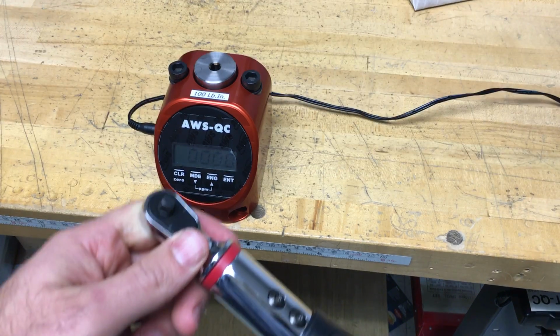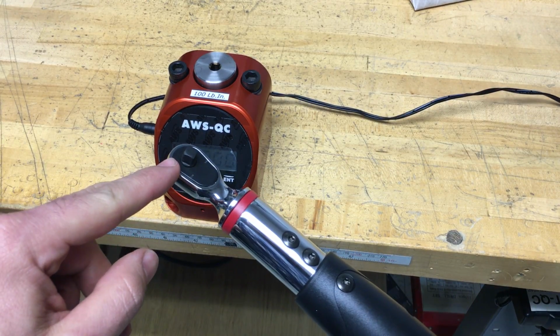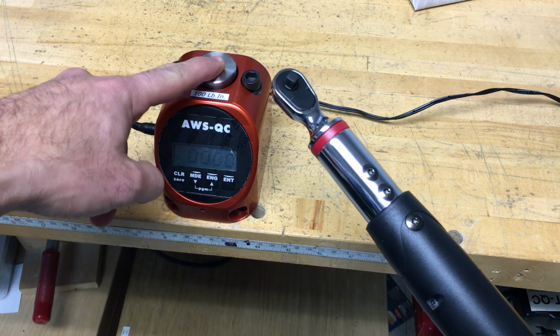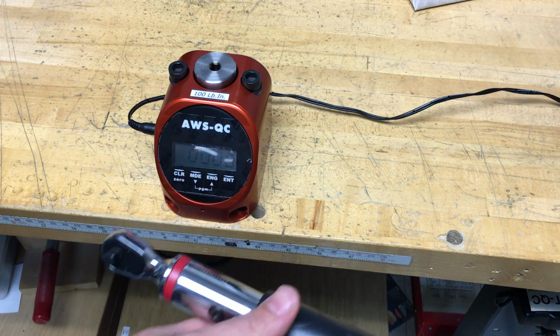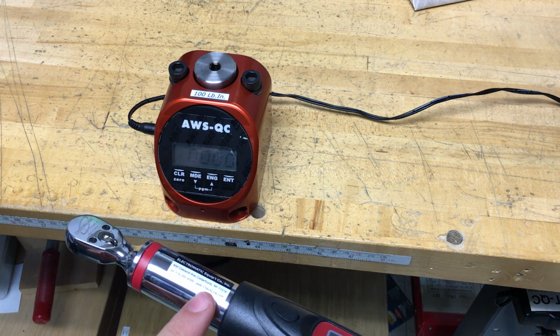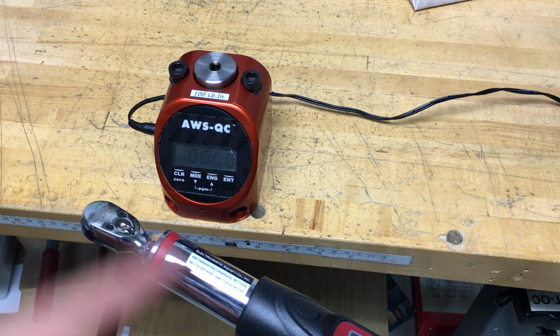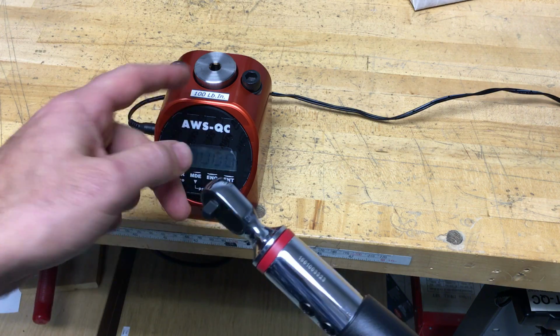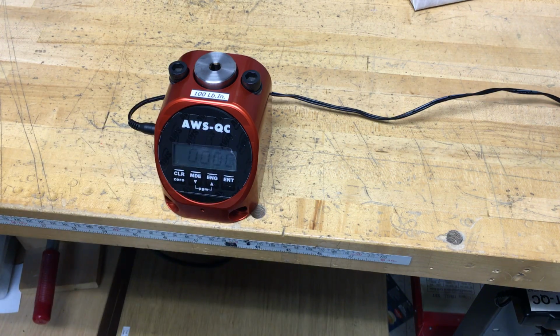Another thing to consider is the drive size. You want to make sure the drive size of the tool matches the tester. Occasionally you can use an adapter, but be sure that you're using the right range torque tester for the right range tool. You're not going to want to use a big drive adapter to go from a 1/4 inch drive for say a 1/2 inch tool, because I'm sure you'd overload the tester. So always keep that in mind.